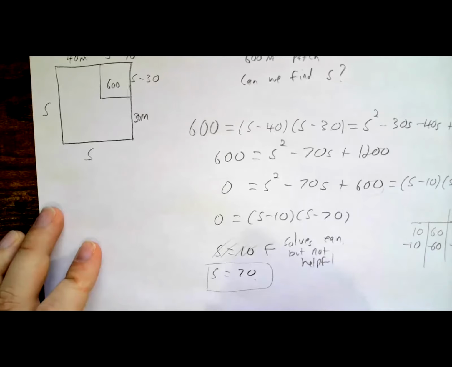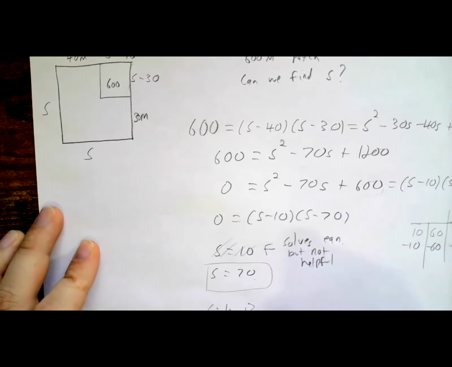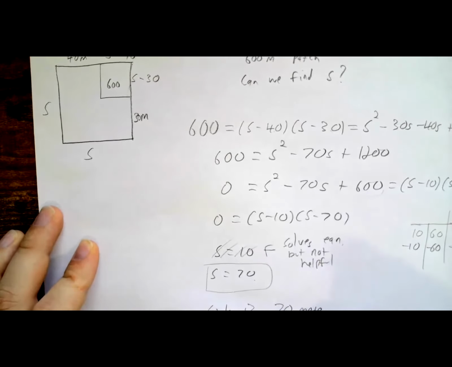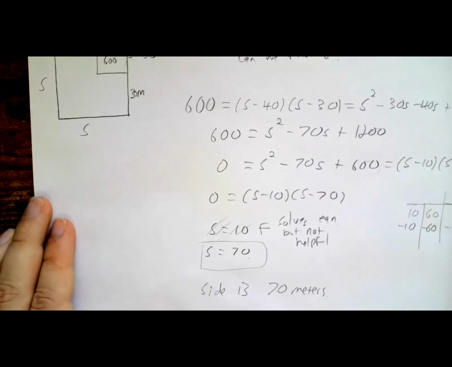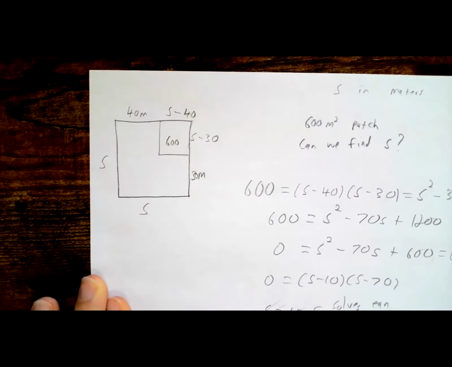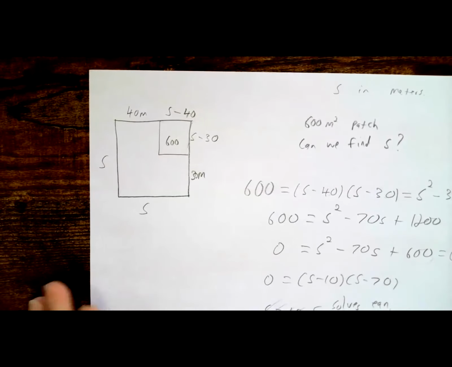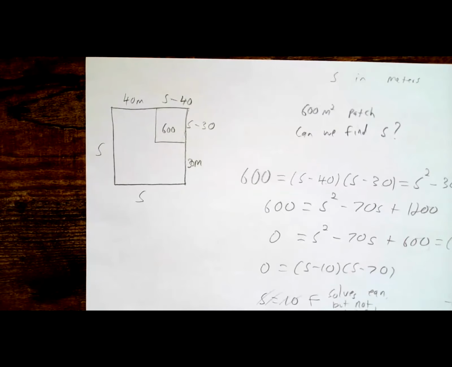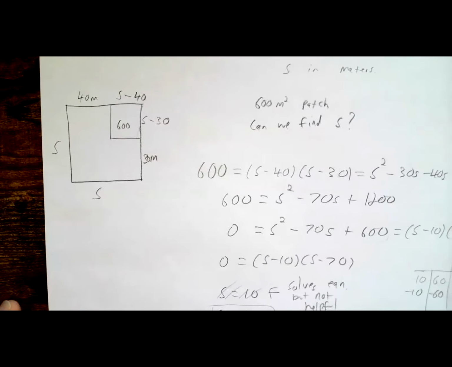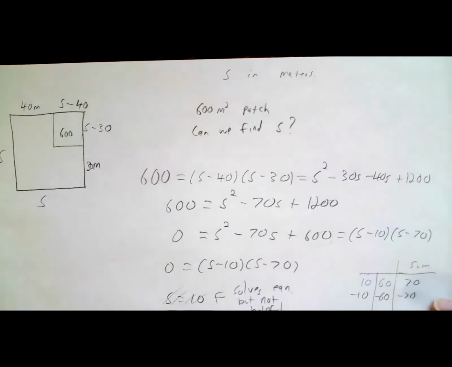So I should choose a side to be 60 meters. And if I do that, I'll be able to have this nice garden with a 600 square meter patch for the pumpkins and all this space left over. I know that's kind of a tour de force of algebra, but it's also pretty cool. It's a nice application of all this stuff, isn't it?